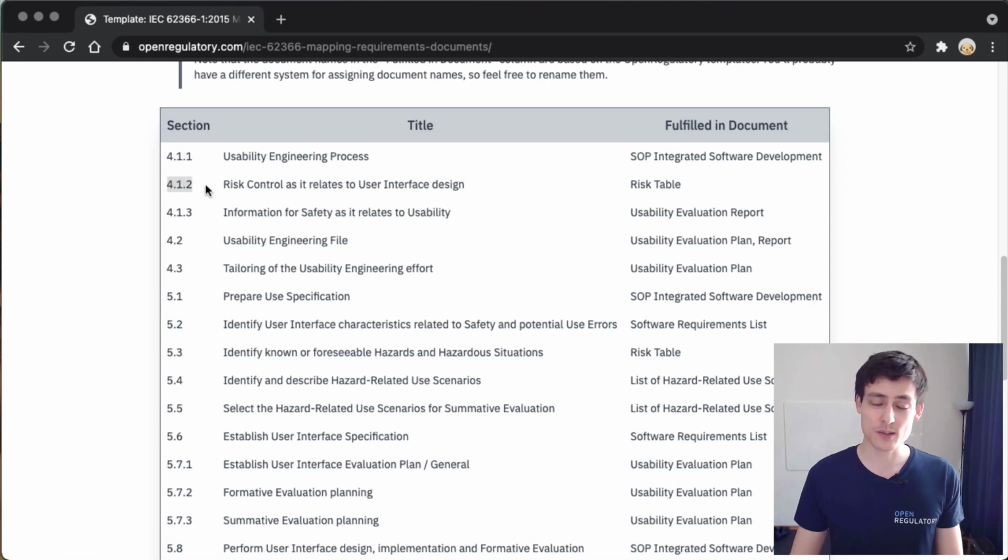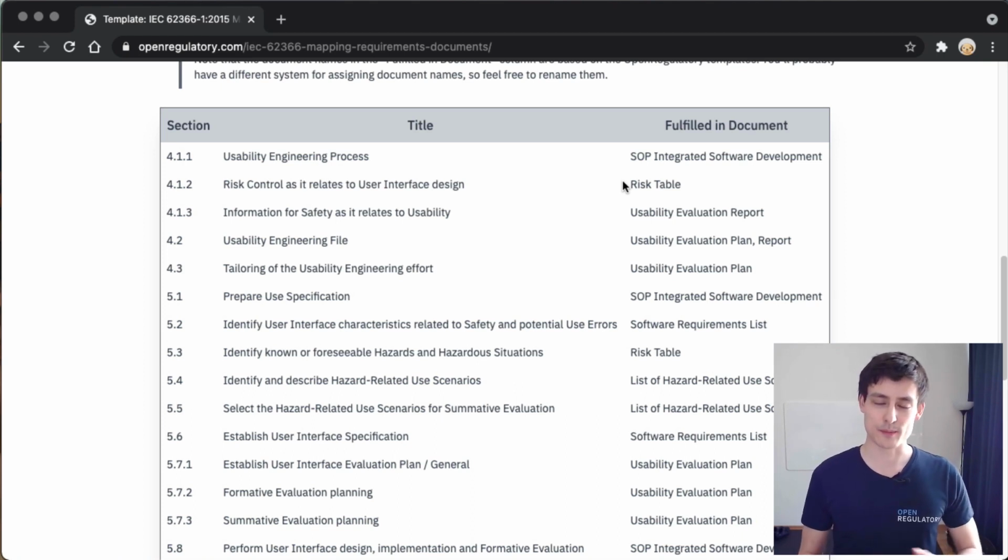So for example, we don't cover 4.1.2 because it's about risk control for user interface design, because you can already cover that in your risk table. So in your risk table, you would mention risks, which we actually did in the risk course. You would mention risks relating to your usability.